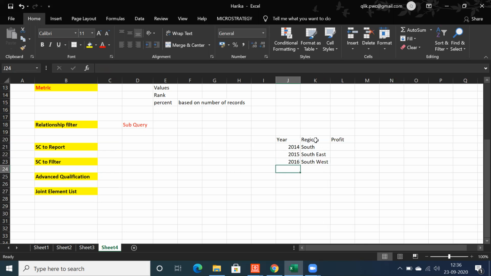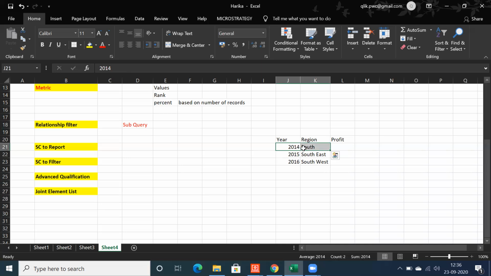If we want to get a combination of year and region, when you use only 2015, we are going to get 2015 for South, East, West, all the regions. It's not like that. I want to get a combination, like 14 and South. I don't have Southeast data for 14. I don't have Southwest data for 14. That's the thing.